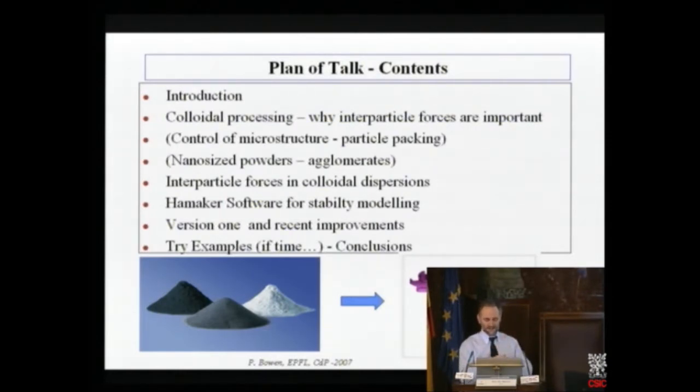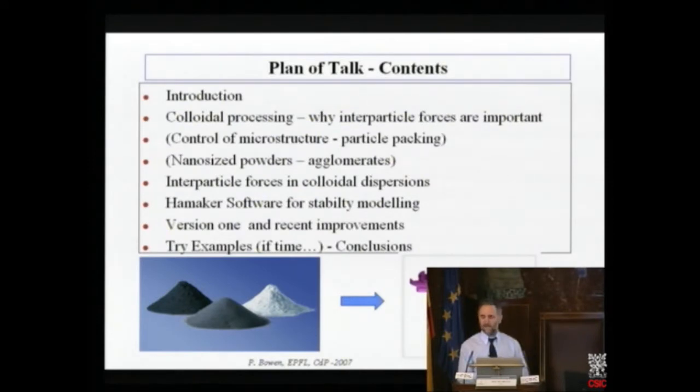We know why, the introduction we've sort of already done. Colloidal processing: why are interparticle forces important? We've seen all that through the week. Control of microstructure, particle packing, we've seen that. I discussed that on Wednesday. Nano-sized powders form aggregates. So I'm not going to go through those things now. I'll move straight on to interparticle forces and colloidal dispersions and give you a little theoretical input so you can see what we need to do afterwards.